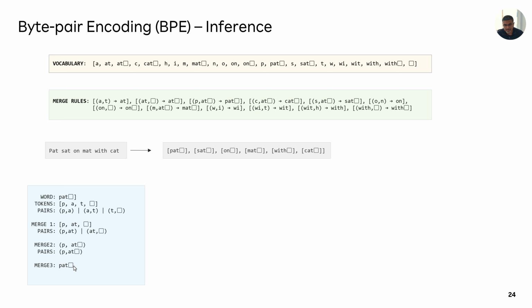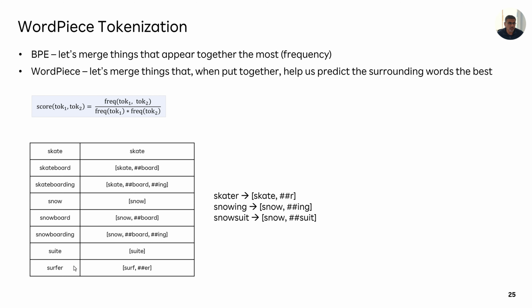Seems kind of weird at first glance, but as I said, after numerous types of proposals, this turns out to be the gold standard that most people use. I mean, there are certain variants of this. For example, there's a variant called WordPiece tokenization. The strategy behind WordPiece is this: while BPE looks at the frequency of appearance of the tokens to merge, WordPiece says, I'll not just use the frequency, I'll try to merge those words that help me predict the surrounding words better. Essentially, you give a score to every pair, like we saw in BPE. Instead of just looking at the frequency of occurrence, you give it a score, and that score will tell you whether you want to merge or not. Those that score the highest using the scoring function, I'm going to merge.